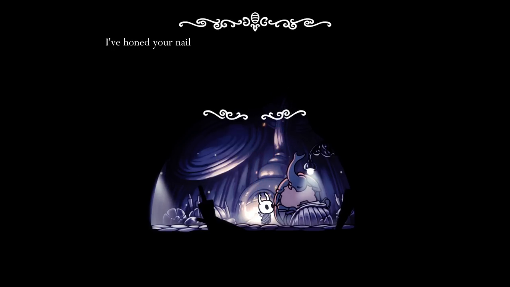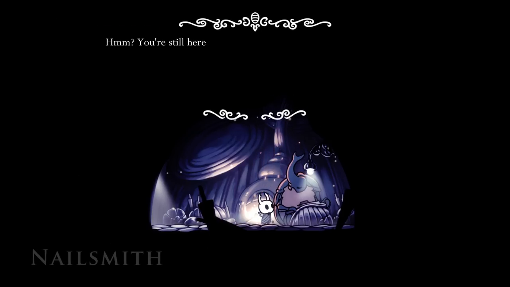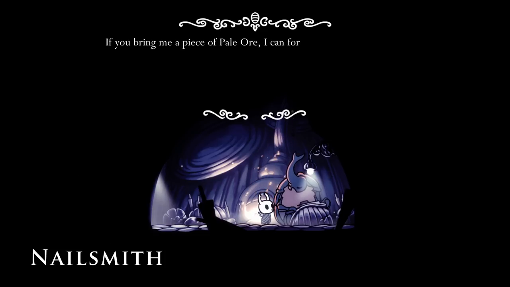The reforging is complete. I've honed your nail's edge. You'll find it much stronger than it used to be. Head out there and test the strength against your foes. Now, can you do it again? You're still here. Is there something else you want? If you bring me a piece of pale ore, I can forge it into your nail and make it stronger.